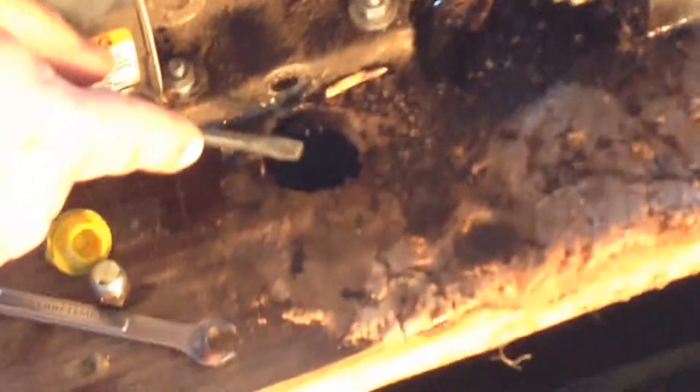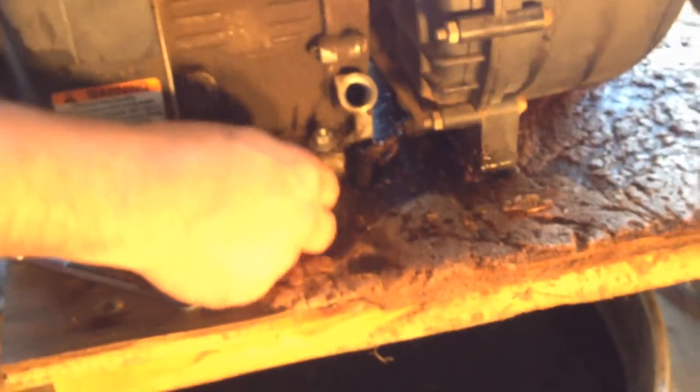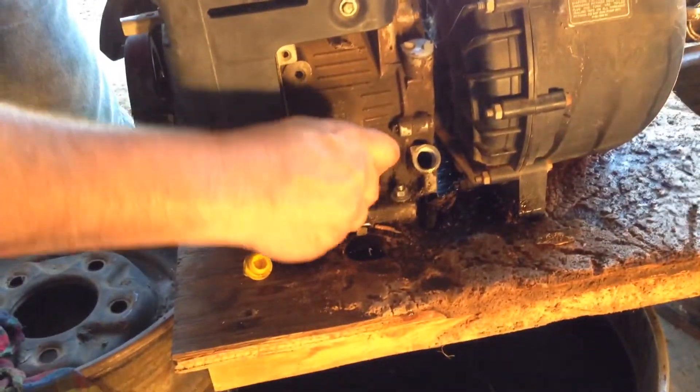We'll just go ahead and check and see what we've got going on here. As you can see, we are all but done dripping. I went ahead and drilled the hole right there so that we don't have all that oil going all over the place. Clean your oil plug off good because that's going to be going back into your crankcase. Pop that in. A local mechanic in the town where I live charges, I believe, $45 to do exactly what I'm doing. And this will cost you a grand total of about $6.